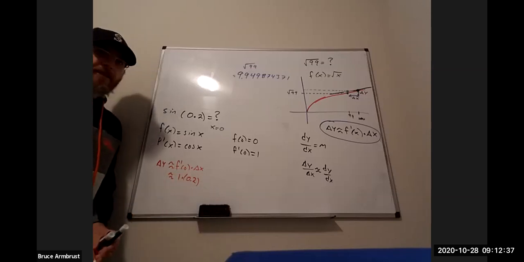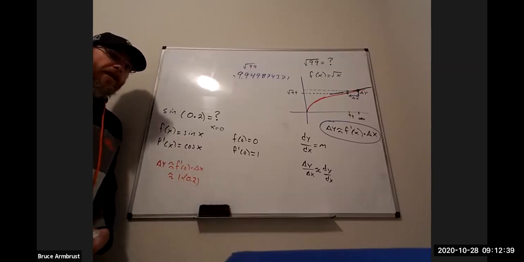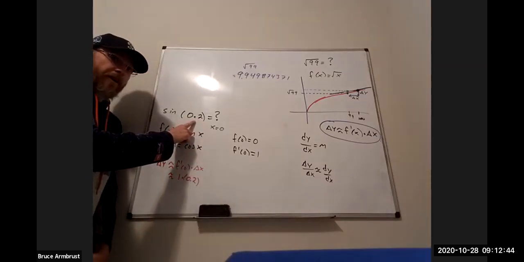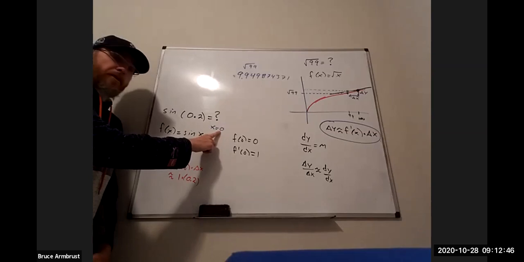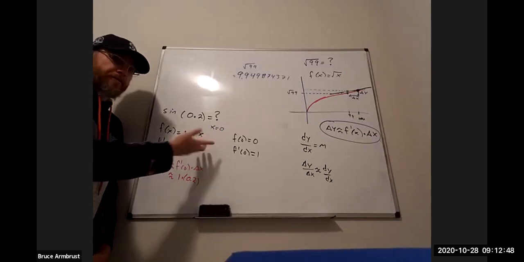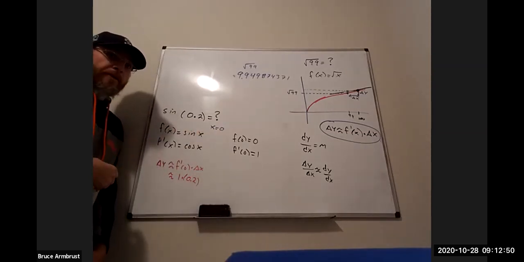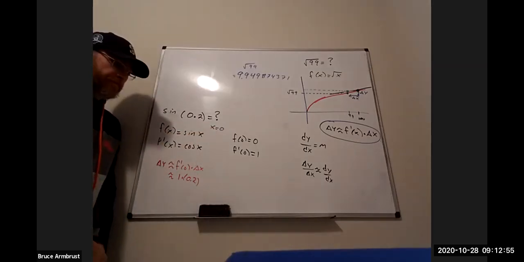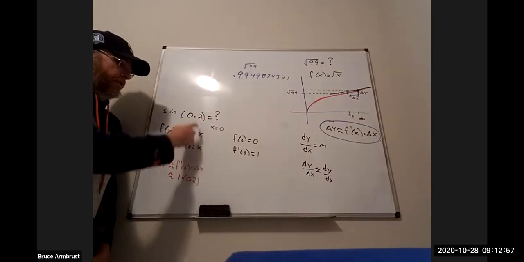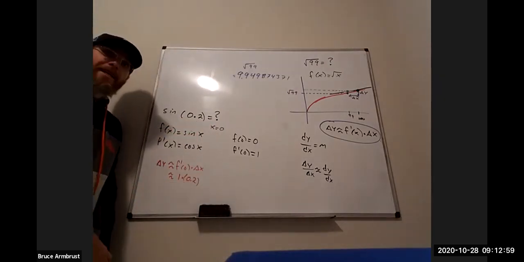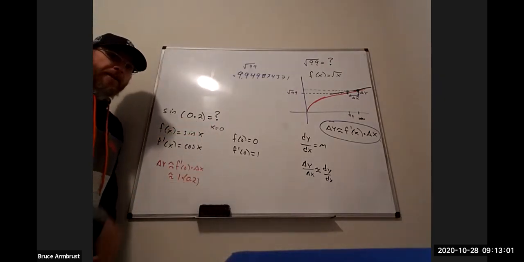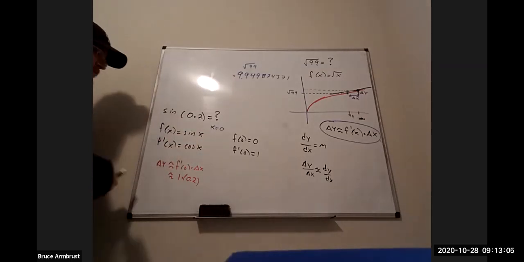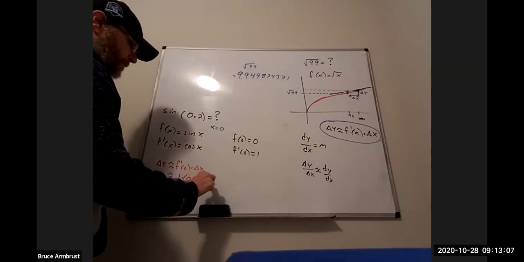Because remember what delta x is. Delta x is how far the actual point we're really looking at is from where we're calculating our slope. So we chose the point 0 because it seemed nearby. So from 0 to 0.2 is 0.2, and it is positive because we're going to the right. It's getting bigger. Okay, so 1 times 0.2 is 0.2.